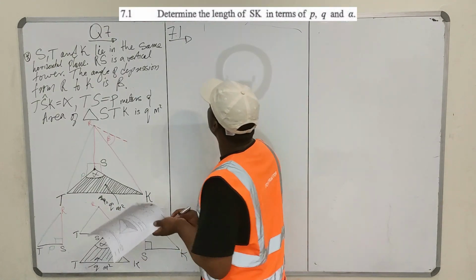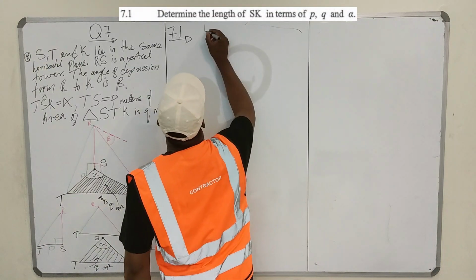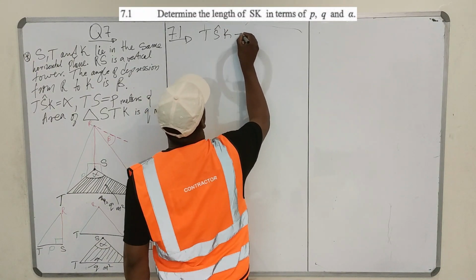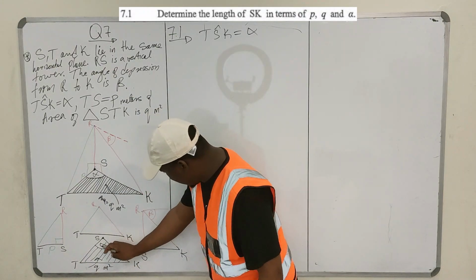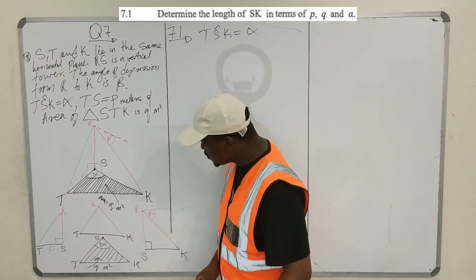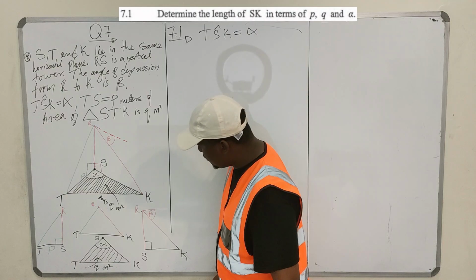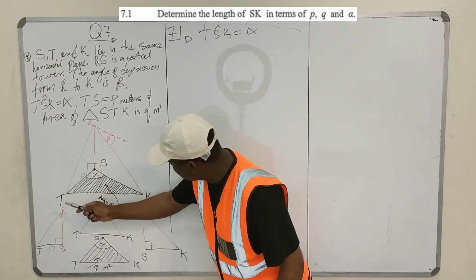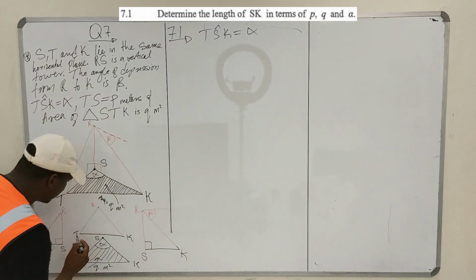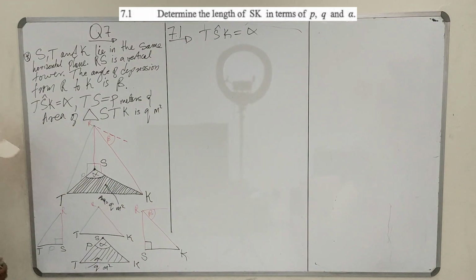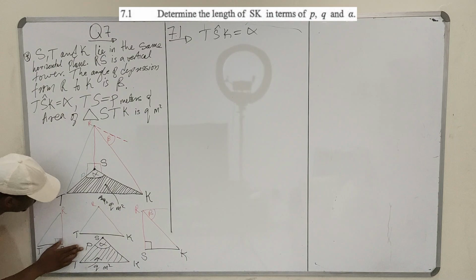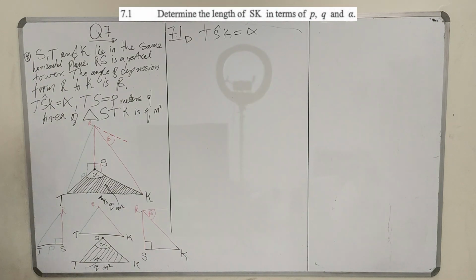So what do we know? We know that the angle S there, TSK, is equal to alpha, which we know. What else do we know? We know that TS was P, so this length over here should be P as well. Let me also write it in green so that these are consistent. So we know that this length TS is P. You're also told in the statement that it's P.